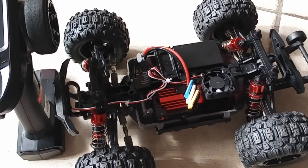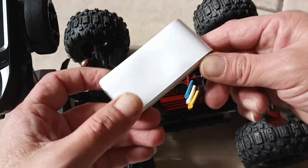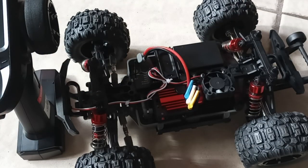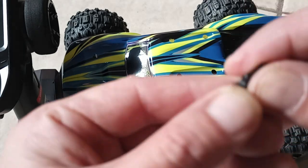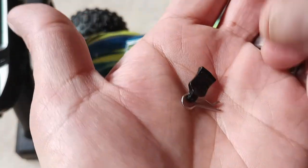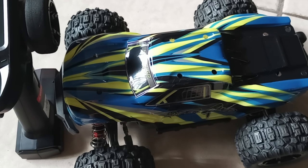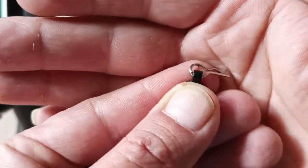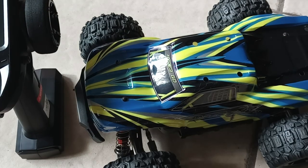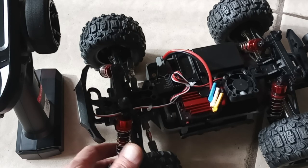What's going on guys? I'm back here with the Hyper Go. Let's go ahead and take this little guy out. Got the 2S already in there, and I already have the 3S which fits in there pretty good. We'll be using this body, and I'm not even going to put the wing or the skid plates. I did change out the pins — the other ones were just too big and would pop out because they were too thin. These ones are thicker so they stay in the holes a lot better, and these are actually to a 1/24th scale RC. So I'm going to go ahead and button this guy up and meet you guys out front.